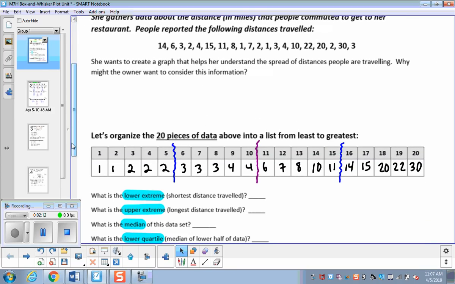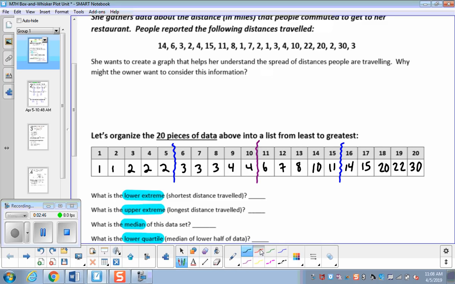So what I've done here is I've taken the people who've responded and I've already organized them for you guys. That's going to be pretty tedious when you're left to do that by yourself. One strategy I recommend is to first up here count how many people there are, and then in the end, obviously, you can recount. Now this is going to be easier for you guys right here because I made a chart and I listed out that you should have 20 pieces of data, and so you know as you're filling it out, if you haven't filled them all out, then you must be missing a number.